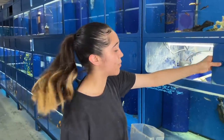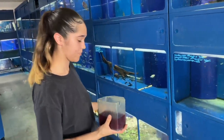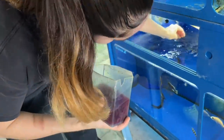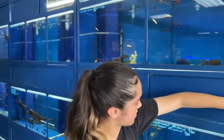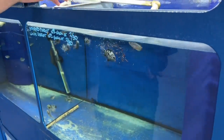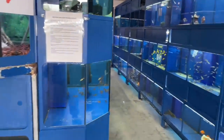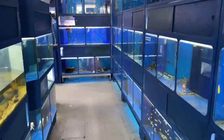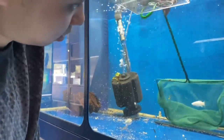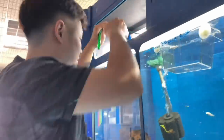What are you feeding these guys? Bloodworms, frozen bloodworms. I thawed them. Nice. So you feed every single tank? Yeah. How's cat? It's pretty cool. Yeah, guys, right around this corner here, like I said, we hit the jackpot. Dude, this is gonna be crazy. So basically, that was my journey, guys. Let's go see these fish, man. It's gonna be sick.